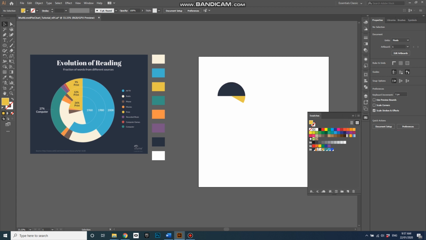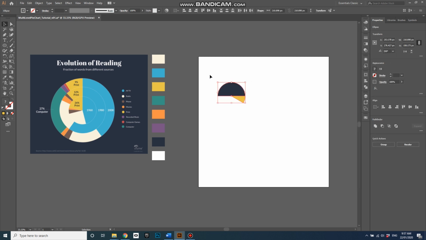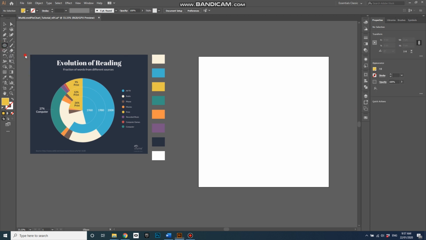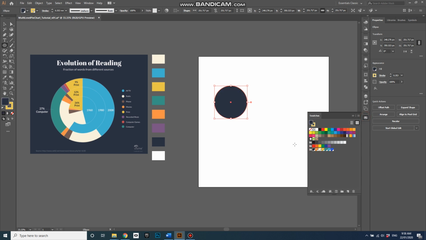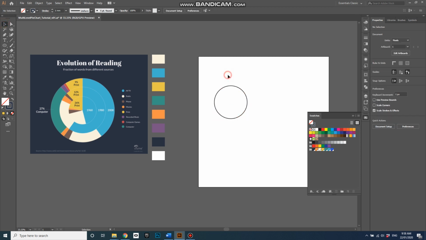So let's try changing our approach. So I'll start once again with the ellipse tool. I'll hold down the Shift and Alt so I drag a circle out from the center. I'm going to swap the fill and the stroke, and in the stroke I'm going to change that to something a bit darker so I can see it. That defaulted to fill, so let's just swap that and then knock out the fill. The stroke is a little thin, so I'll just make it a bit thicker, and there you go, we've got ourselves a black circle.